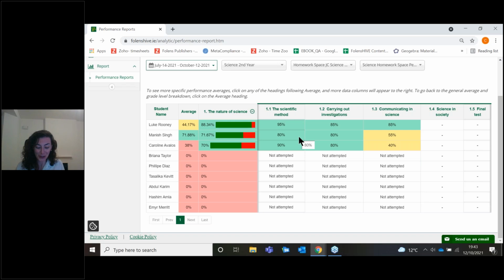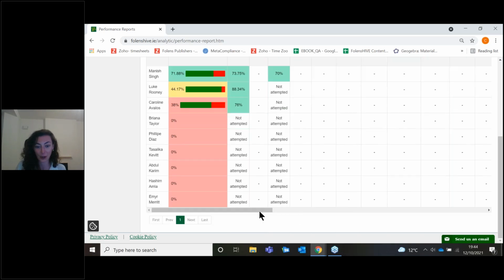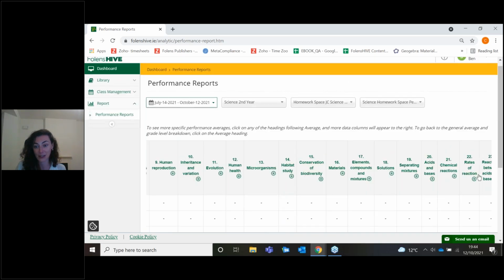hopefully we will not go back to the pain and the disruption of the last year and a half. But even when you're trying to work out things like predictive grades, here you've got an overview of how a student has performed against each topic, and it's all stored in this single database. So it's handy in terms of giving you an overview of how each of the students is performing, and also how the whole class is performing. Obviously this has only just been started, but you can imagine this would go across the whole set of units within the topic.